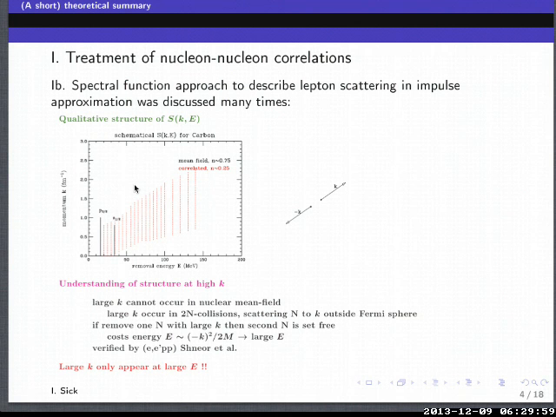And we know how to account for that in impulse approximation, one-body current computations, by using the spectral function. This is one possible schematic visualization of what the spectral function is. Here is the removal energy. There is a correlation between nucleon momenta and removal energy, and there is a very simple explanation from the presentation by Inge Sieg: it typically costs more energy to pick up two nucleons at once out of nuclei.